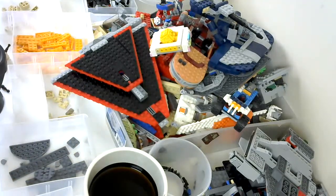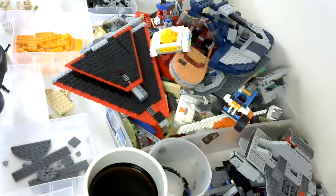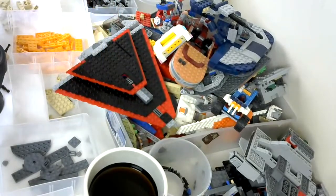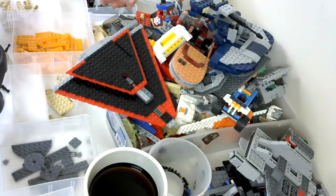I think the Razorcrest is actually one of the best Star Wars sets LEGO did after years of not that good. I partially agree — I think the Razorcrest is a good set, but it had a couple of weird design decisions that I just don't know why they did that way. I just didn't love the engine intakes on it — they look a little bit clunky. I've seen a lot of really good mods of that set. The pieces from the Poe Dameron X-Wing make for a really nice engine intake, and I'm just confused as to why they didn't use those, because they look weird with that faceted air intake thing.